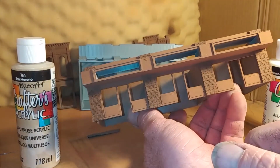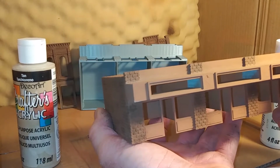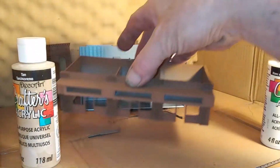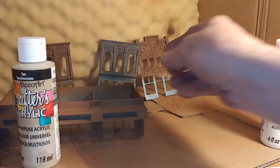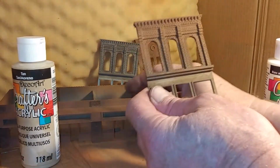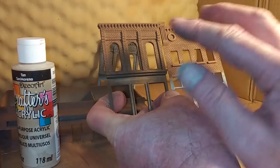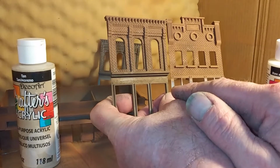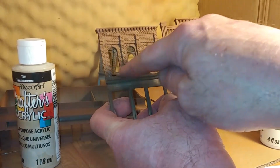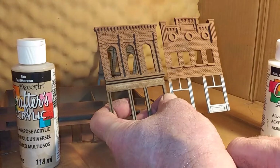For my first real attempt at using an airbrush, I had to fiddle around with the paint a little bit to get it to flow through, but once I figured it out, it wasn't so bad. I used a couple of different tones on these, just to not have the same plain old look all the way through the town. And again, I'll do a light tan wash on this, just to do all the grout lines and everything, which will hide that little bit of gray that's showing up in between there.